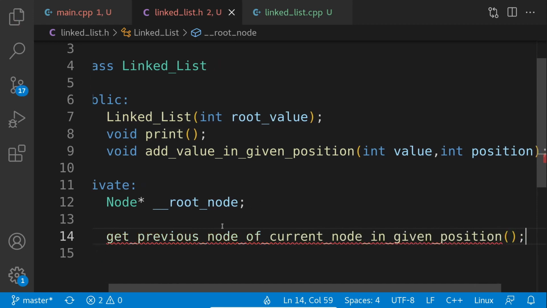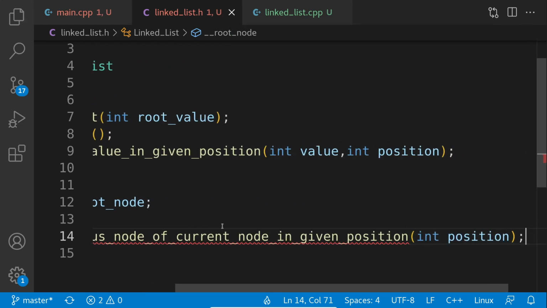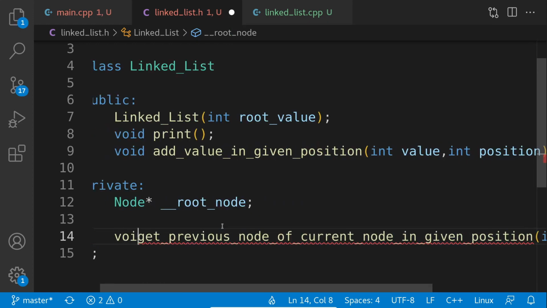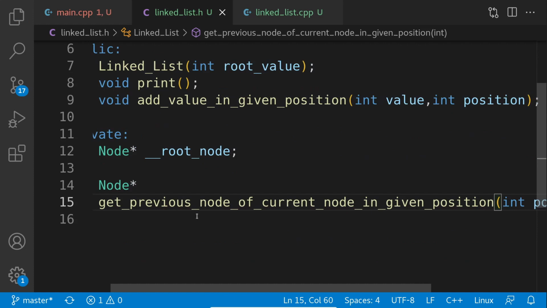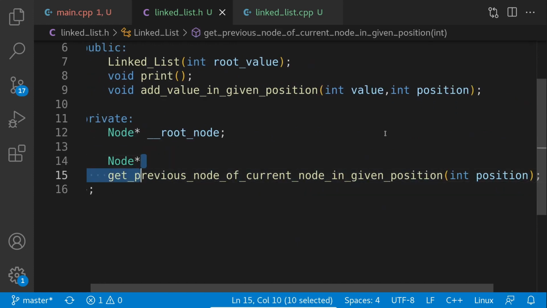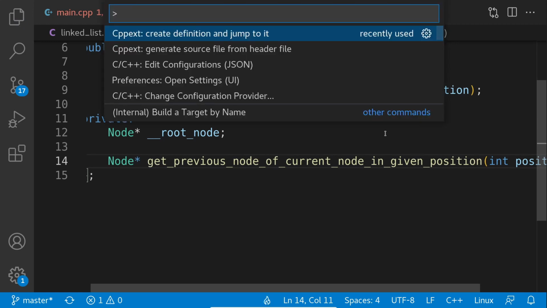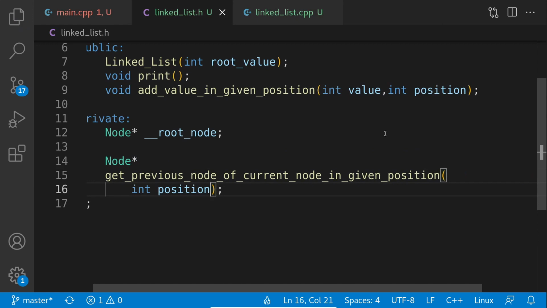We still need the position, and this will return to us a node pointer. Let me zoom out slightly. So let's create the definition and jump to it, and then let's make it more readable.